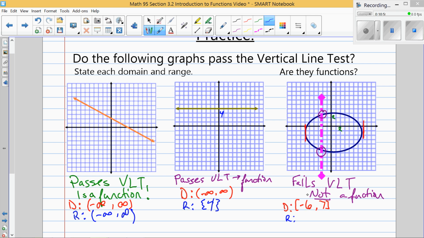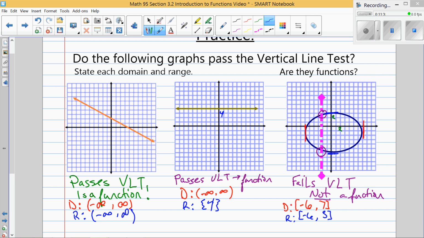The range of this relation is going to go from the most negative output value, which looks like a -1, 2, 3, 4, 5, 6, a -6, up to a +1, 2, 3. And I'm sort of guesstimating here. I don't care about the fact that it doesn't quite touch that line. We're going to say that it does and just blame it on technology. We'll go -6 to 3, and again I'm going to say that we hit those values and I'll put square brackets on them.